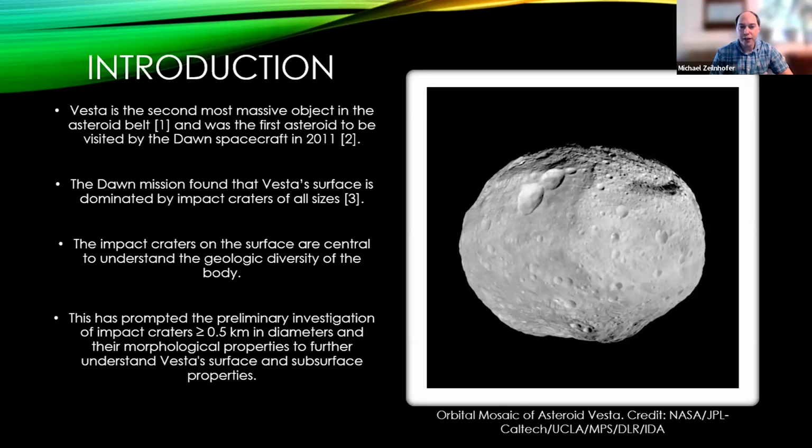The other data sets were of craters around 0.7 kilometers or larger in diameter. And there were only about 11,000 craters counted in the study by Liu et al. 2018. With that being said, it was just looking at the latitude, longitude, and crater diameter, as well as some of the depth measurements, which can tell us a lot about the body, but there's more that can be uncovered. Other preliminary studies looked at craters greater than or equal to 4 kilometers in diameter, with 1,800 craters being observed by Marchi et al.